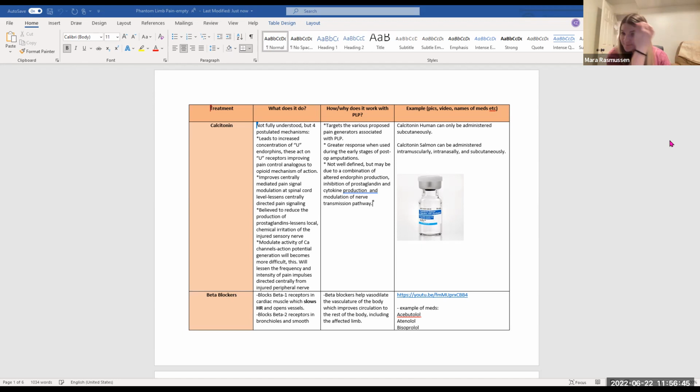Well, yeah, because I think there is not a lot of, you know, and this is the thing about drugs a lot of times. If you look in drug books and you look at mechanism of action, a lot of times that's what it says: not fully understood, but we think it does this, that, and the other. And there's not a lot of studies. I found one at NIH that talked about this particular drug, but there's just not a lot out there. Did you find any efficacy? No, I didn't see any. My group members, I don't know if they did, but I don't think we saw anything.